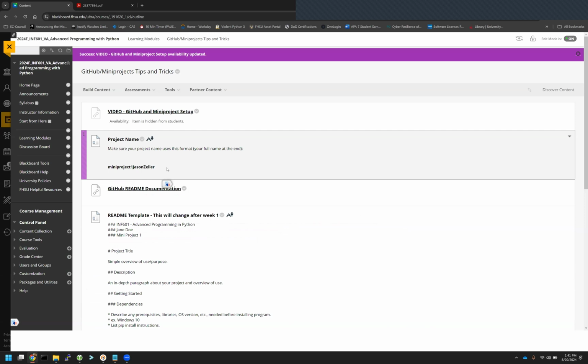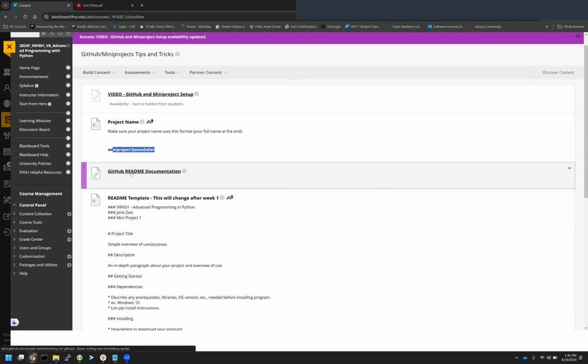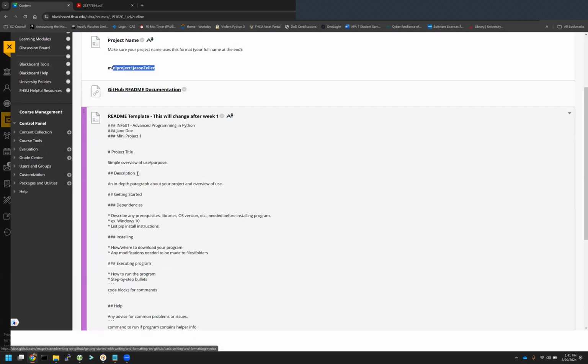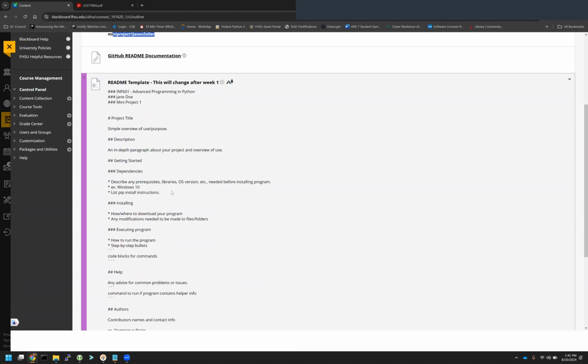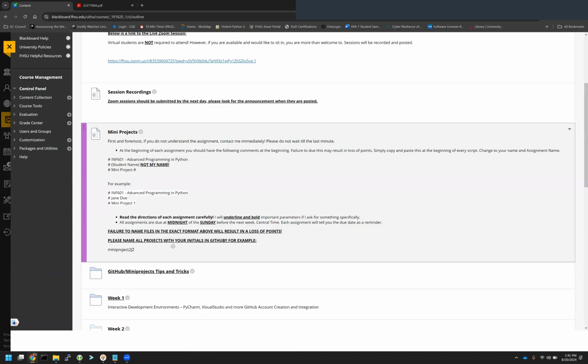These are the ways that I want you to name your mini projects. All right. So I will fix that, put that on the other side, but this is the best way to name it. There is the GitHub README documentation, how to do a README, things like that. This is a template that you will use for every single class, and then we will change it according to the project, right? So just copy and paste it into the README, then we'll fix it every single time, but this is a template for you to use, all right?